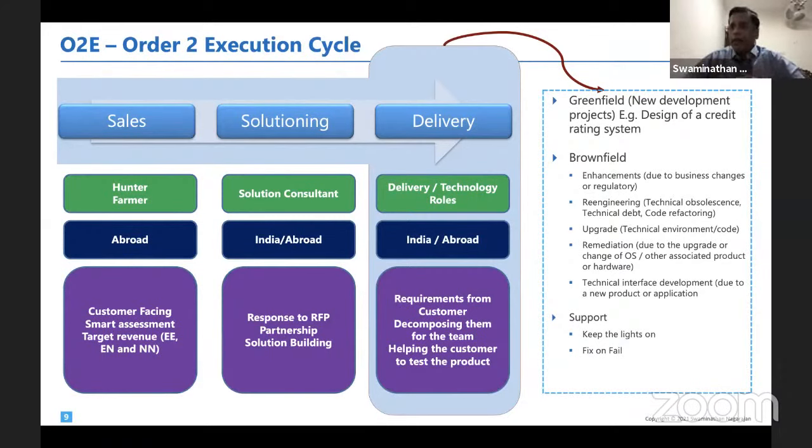Or the customer might say support. See, I have a great core banking system. This system takes care of everything from account opening to general ledger, any functionality. Can you support it? What is support? See, for example, when a system is not working, what do you do? You call a help desk, right?